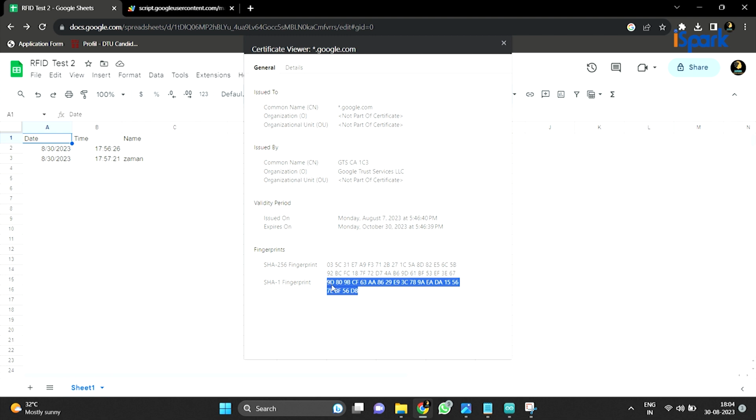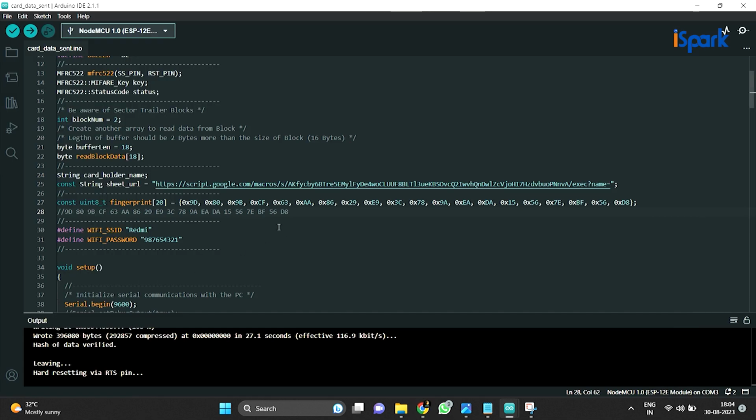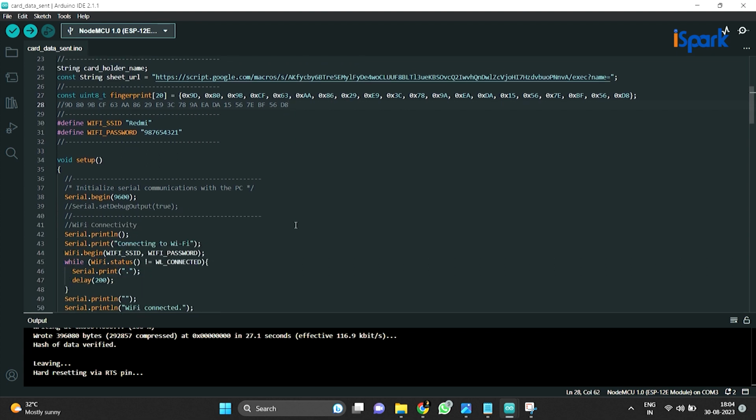Copy the entire fingerprint and paste it here after the double slash for your reference. This fingerprint needs to be replaced by your fingerprint. Here there are 19 blocks, so copy them one by one and paste after 0x, each block of the fingerprint.